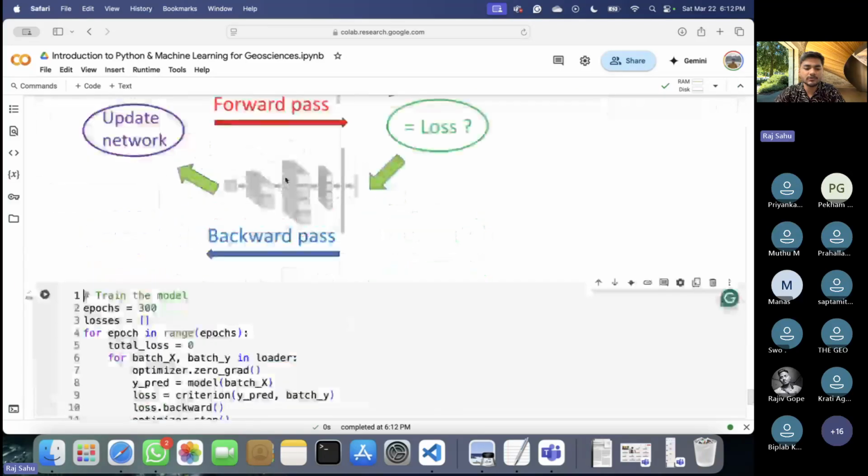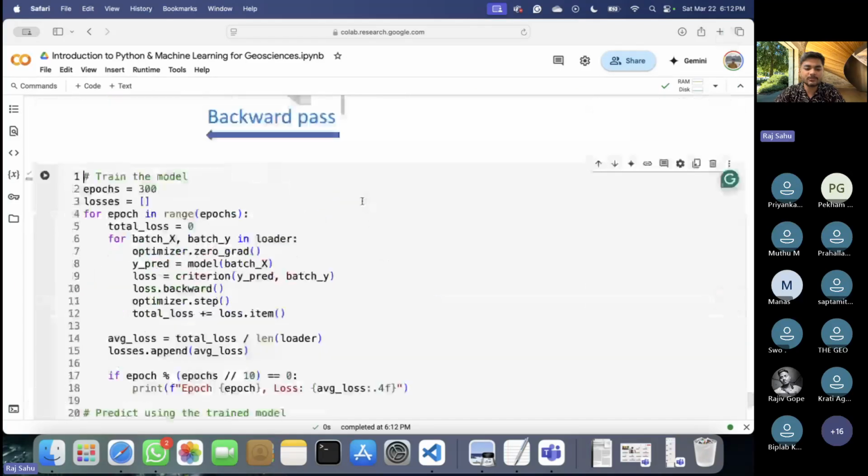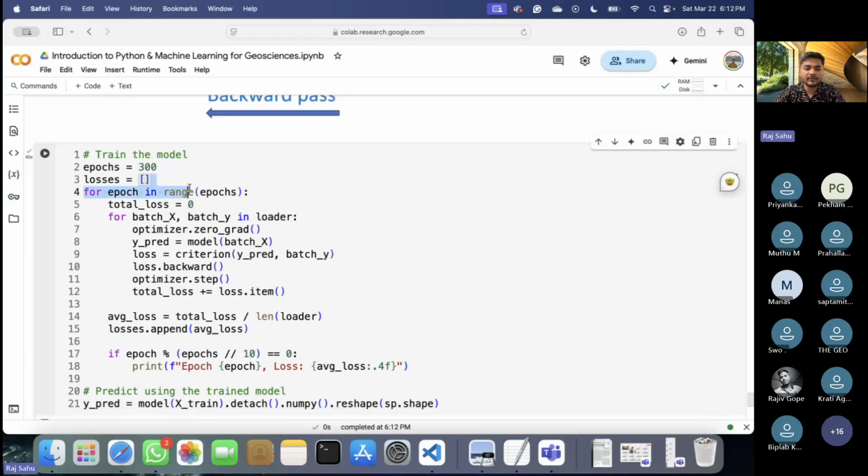Now let's look. This is the PyTorch training loop. Everybody should focus here. Why? Because I can't remember all of this the first time, so you probably won't either. For this PyTorch loop, you need to practice a lot to get the steps right. First we define the epochs, then total loss, then for each batch in the loader. Where was the loader?